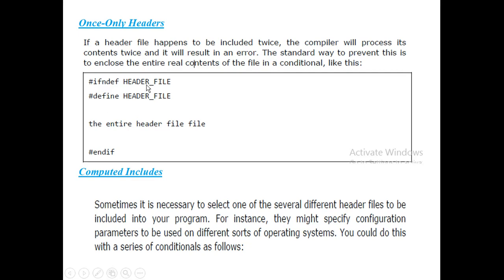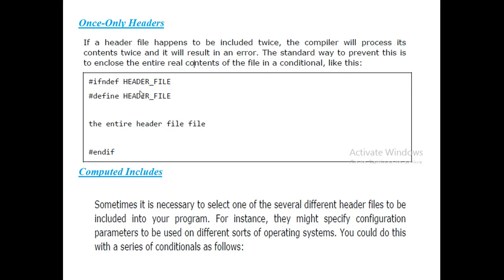Otherwise, use that header file. That means if the definition or any code for that header file is not written yet, then you define it by using the #define preprocessor directive. That is the importance of once-only header files in the concept of header files. And next one is the computed include.